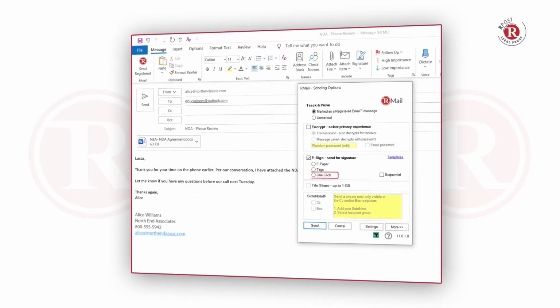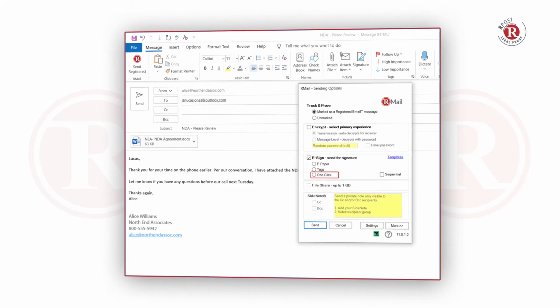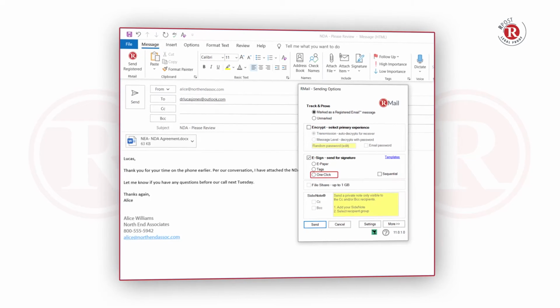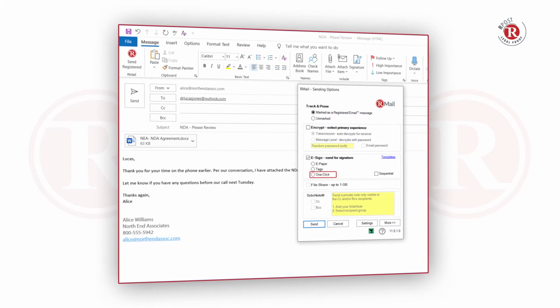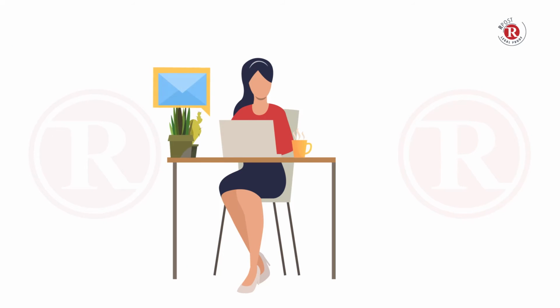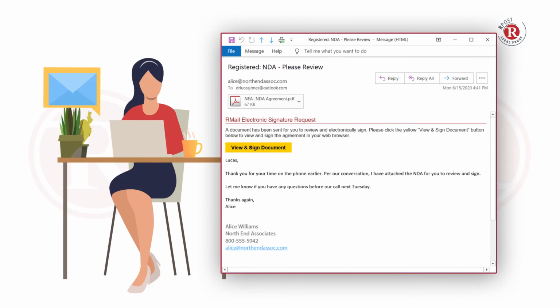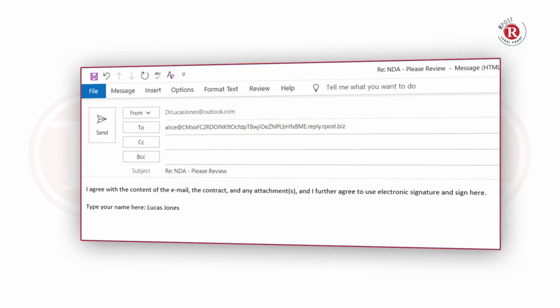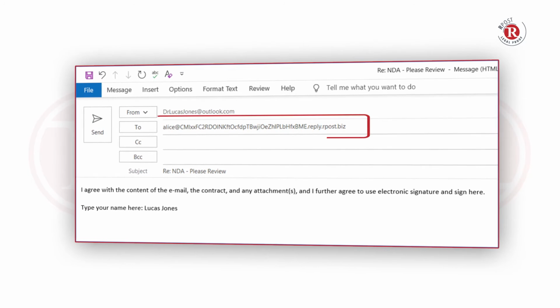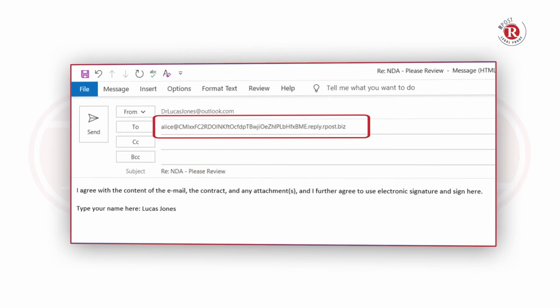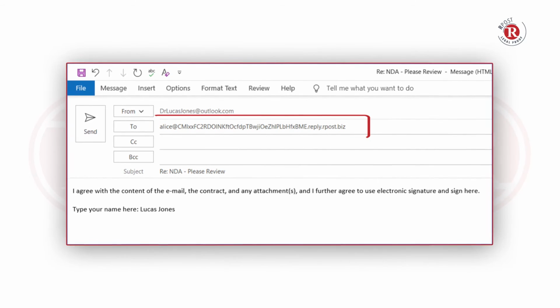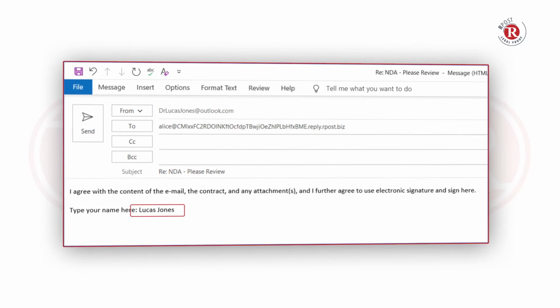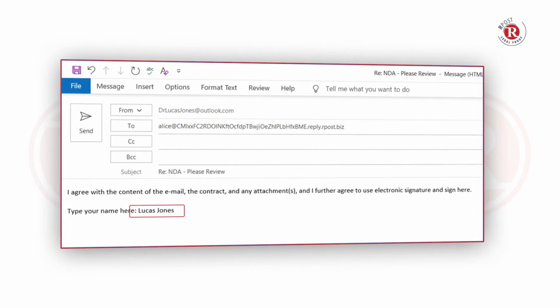The third RMail e-sign feature is one-click, which is done entirely by email. The sender composes a message, attaches the document, the receiver gets an email, and when they click the link to sign, a new composed page opens up, pre-addressed back to the original signer through the RMail system with agreement text in place, where the signer, all they do is type in their name.